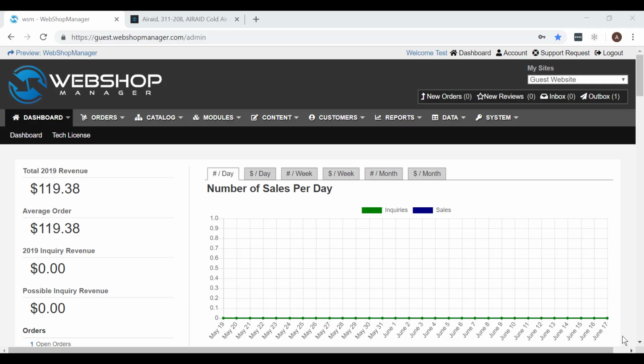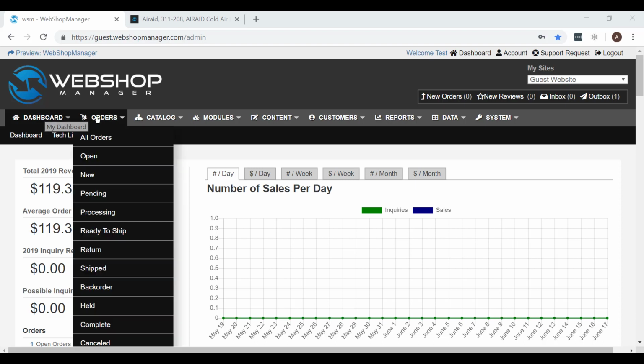Understanding and navigating Web Chat Manager is a critical skill to learn in order to confidently use your Web Chat Manager account. Let's start out with going over your top menus. Starting from left to right, you have your dashboard menu, which is the very first thing you see when you log into your site, and provides you a high-level overview about what's happening with your site. This is also where you can view your monthly technology license.